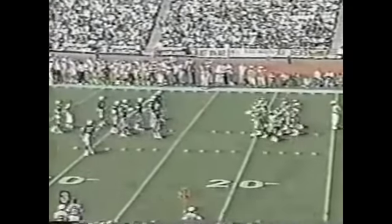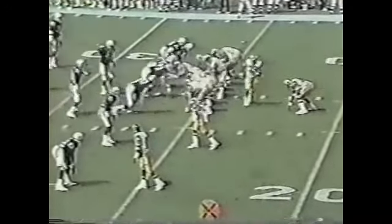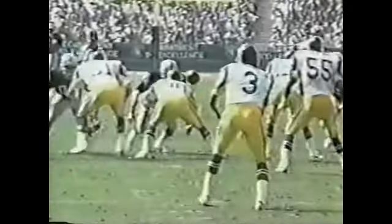It'll be 3rd and 5 for the Rams with 3 minutes and 20 seconds to go in the 1st half. McGee and Del Pino are the setbacks as Bell gets a breather along with Green. Everett's pass is caught by Del Pino. Good pass, but he's shy of a 1st down by a couple of yards. Dennis Price making the stop. And that'll bring up 4th down, and so Rich Camarillo will come in to kick as you see the time under 3 minutes to go. Very conservative play calling by the Rams that time. Towards the end of the 1st half, you'd expect them to open it up and try to move the ball down the field, but they're more concerned with field position at this time.